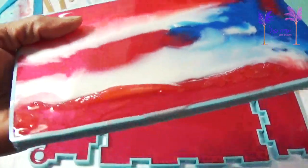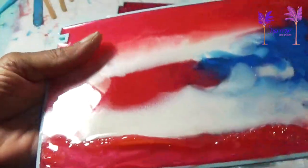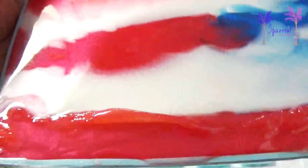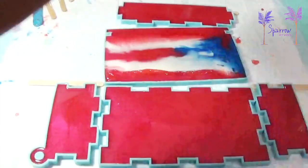So yeah, we're going to try and fix that. Again, that was where the resin, when I was trying to clean this off, it was taking too long, so the resin had started setting, and that's what I wound up with. But we're going to fix that. Not to worry, we're going to fix it.